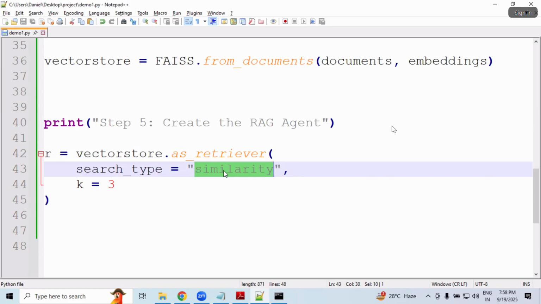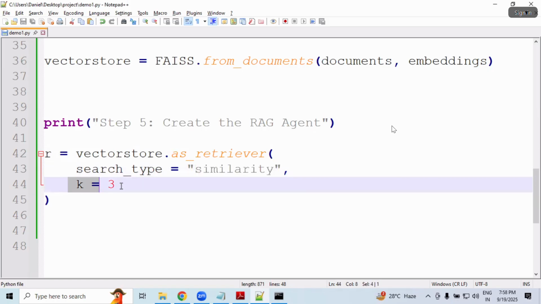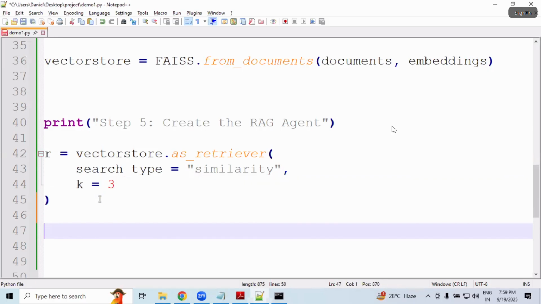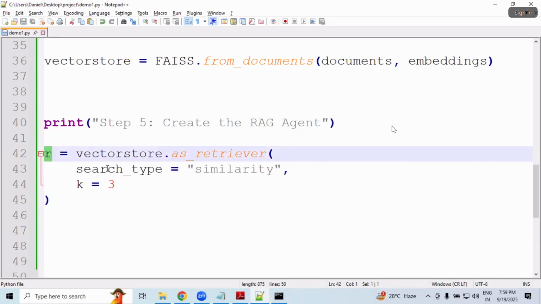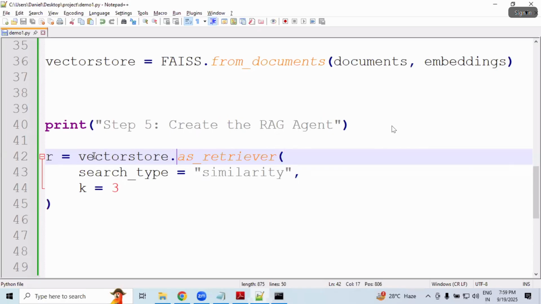You can go for the opposite, the synonym. These are all. K equals to 3. K equals to 3 in the sense I need almost three. Do you remember K means clustering? Exactly, here also the same, sir. I need three times the similar words, the nearby ones. K equals to 3. That's what we have created, an object. Whenever you are calling the method, you are assigning it into a variable, the retriever.